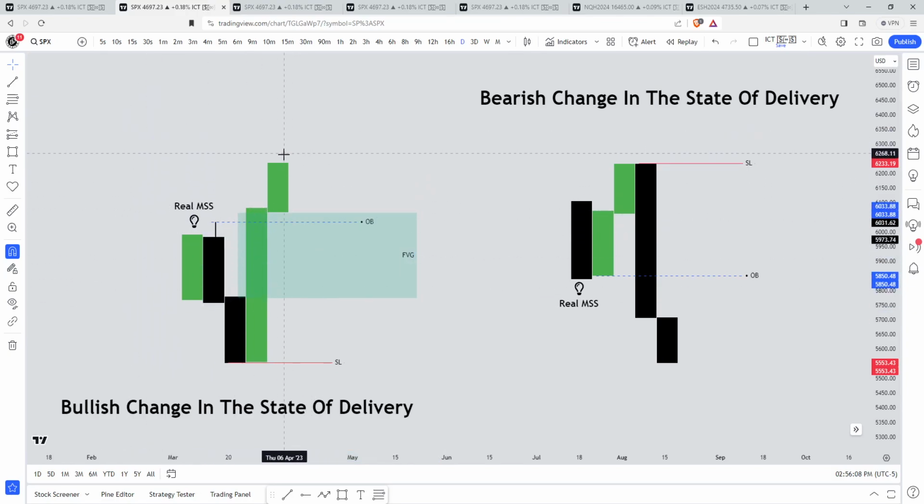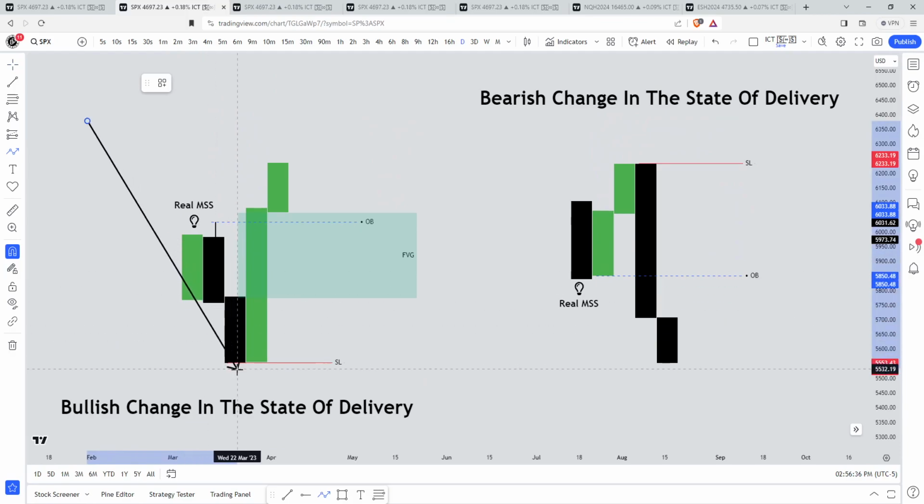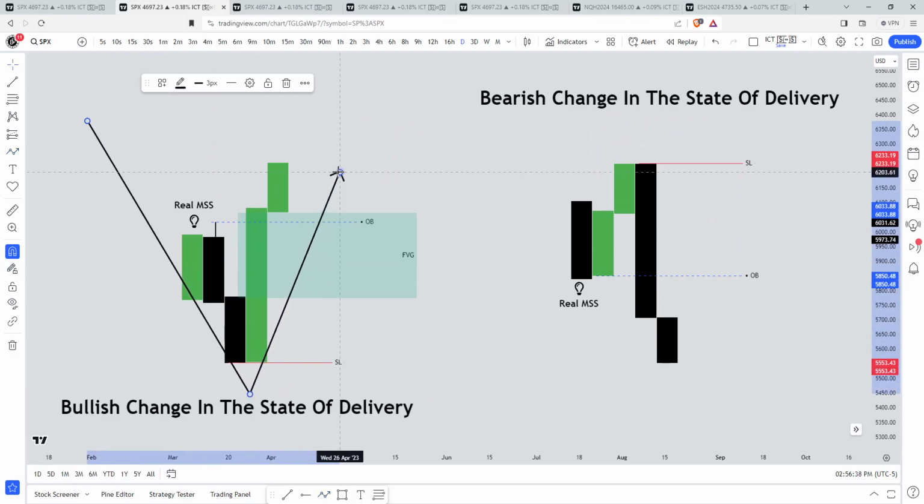Once we get this, the last up close candle before price creates those two down close candles, that's where the market structure shift occurs. If you ever see me refer to a market structure shift, that's not really what is going on here. What is going on is we're getting consecutive down close candles. When price closes above that, creating a fair value gap, this puts in a change in the state delivery. And really what that means is that the market has moved from a sell program. If it's moving from up here, it's moved from a sell program into a buy program. This is kind of the inception of that reversal.